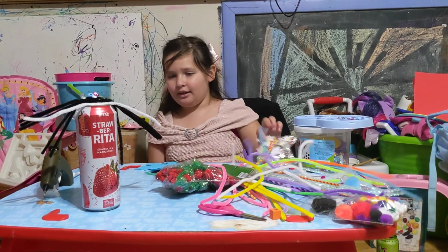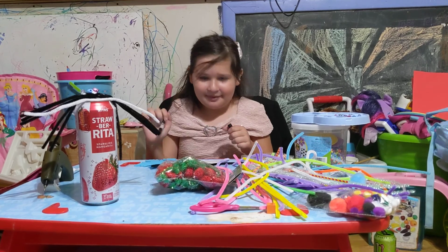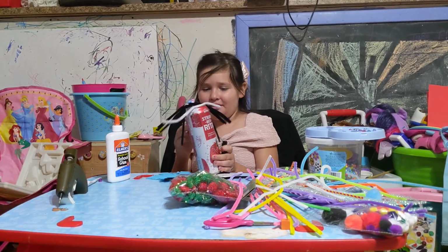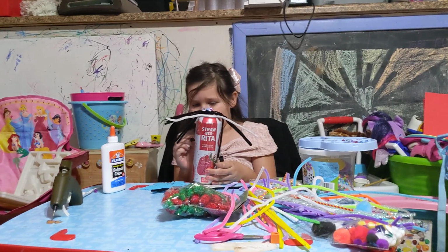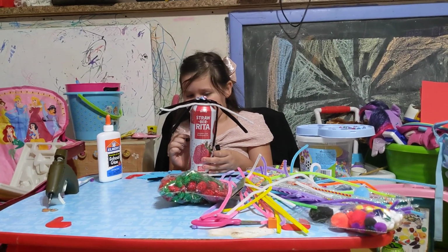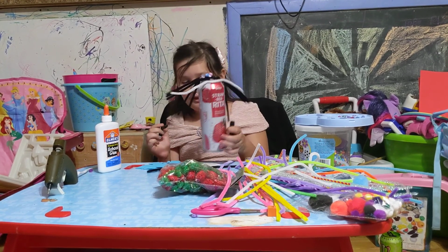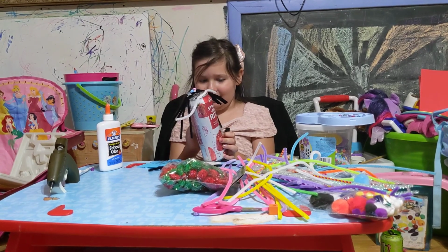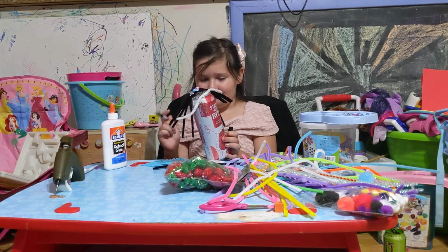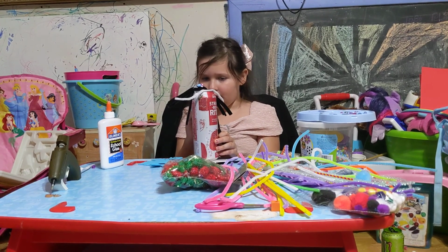So now I'm gonna add, oh, I know. I'm gonna add some arms. So I have hot glue. I don't have a sweater, but maybe not. This is her sleeves. I'm not good at hands, so don't comment on that, please. Okay, now I'm gonna add some ears, some earrings.